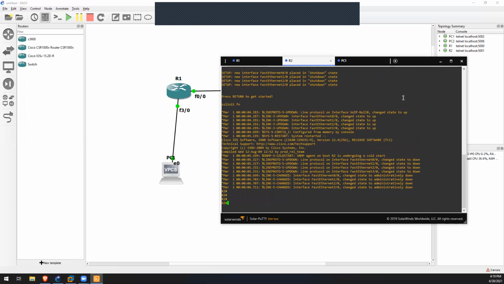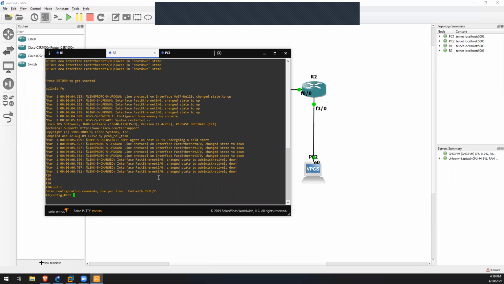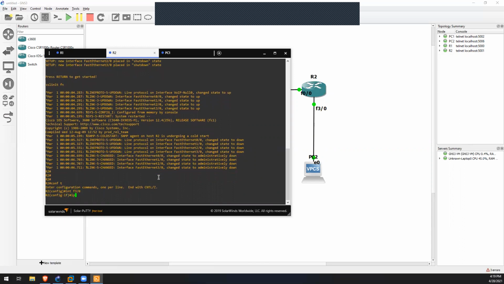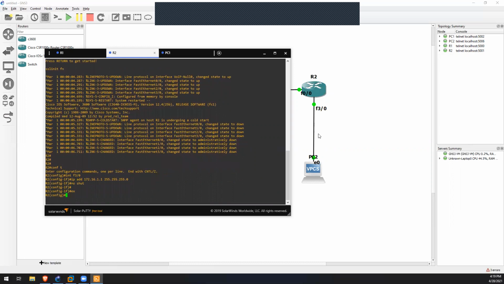Okay, so R2 is this guy. Let's configure first the F3/0. So to do that, configure terminal, interface F3/0 and IP address 172.16.1.1, 255.255.255.0. No shut, of course, and accept.